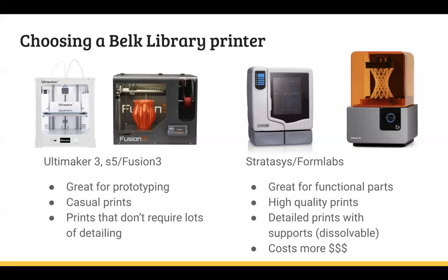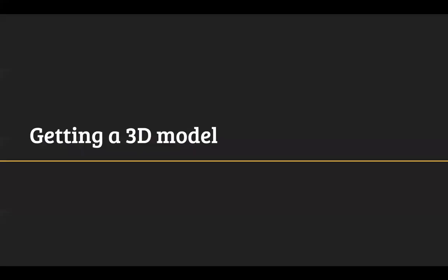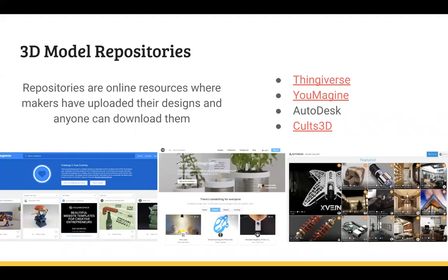The resin printer is our best printer. Now that you know what the options are, you have to go back to the beginning and figure out how to actually get a 3D model. There are a bunch of ways to do this. So I'm going to go through a couple of the most popular ways, and then we're actually going to design our own 3D models so you'll get that experience. Something to think about are 3D model repositories — these are great websites that have 3D models that people have already created that you can look at and use.